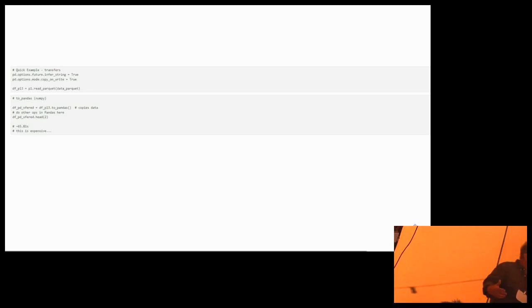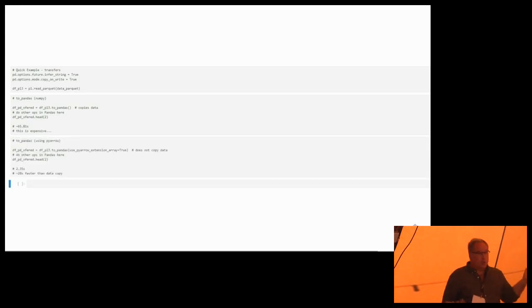It takes 65.81 seconds. That doesn't sound super fast. Not impressive. But that's Pandas using a NumPy backend, right? If I switch to a different data frame using a PyArrow backend, it's 2-point-something seconds. So it's a 28x speed up. So if something's going to cost me that much to transfer, this isn't the whole data frame, this is probably 600 megabytes or something like that, 2 seconds, I can do that a bunch during a pipeline to pass things back and forth. So I can surgically find places where I'm going to get a big improvement and plug it in and not have to rewrite everything. So that's good for me.